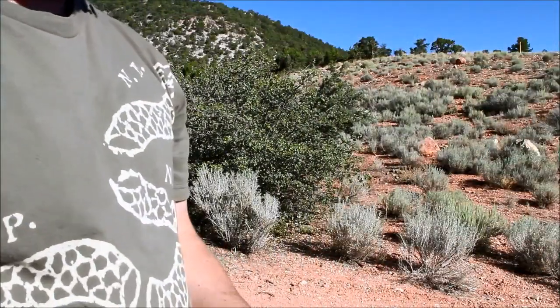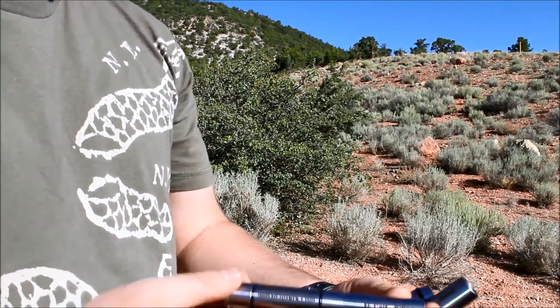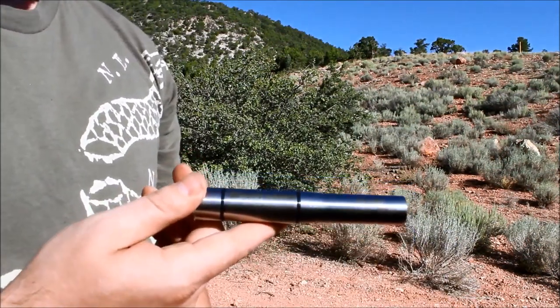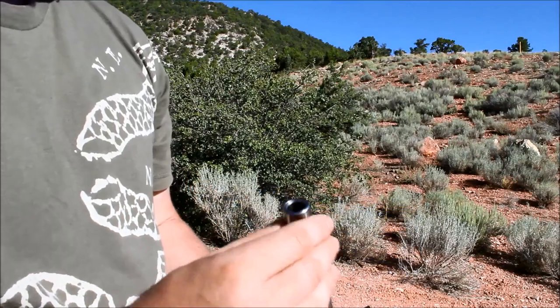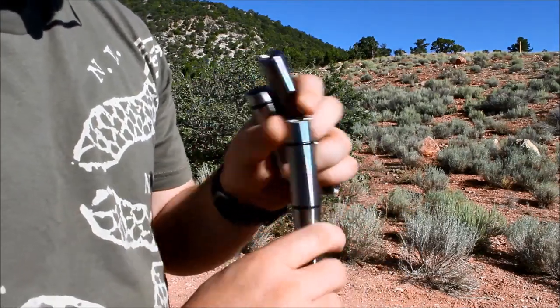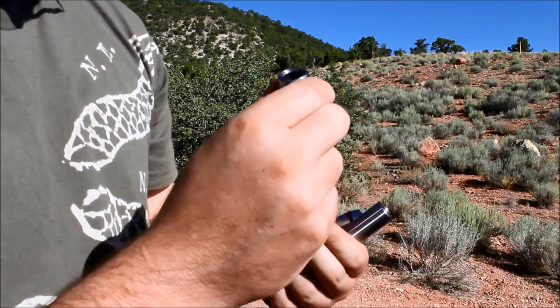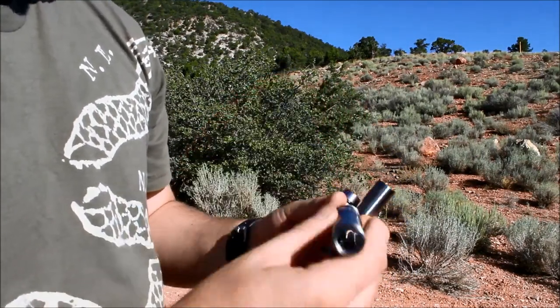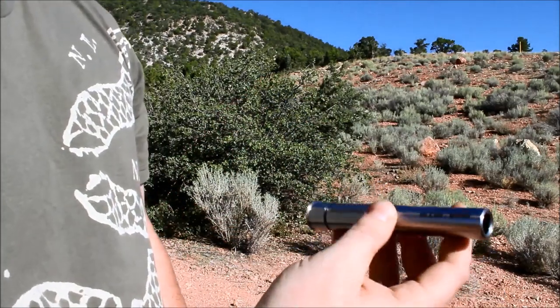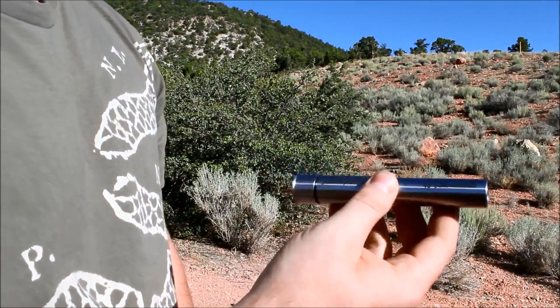They make them in various calibers. In this case, I also received a 45 Long Colt 5-inch. Same idea, where I think the rifling might be pressed in. This might actually be machined on these. Not a machinist, but yeah, these look machined to me. They don't look like a tube that's been inserted. But this is a 5-inch rifle, so this is the Bug Out 45 Colt adapter.